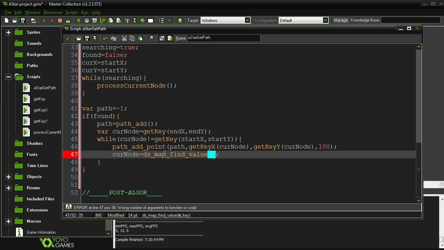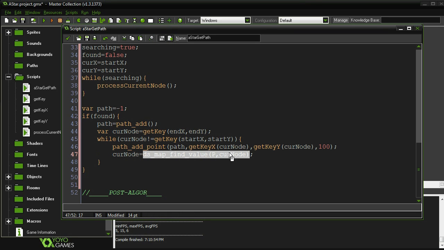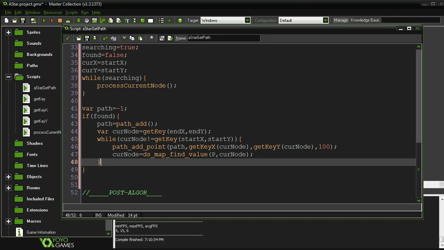Is it value? Yes, because we know the key. The key is whatever our current node is, and the value of that is what we're interested in. So cur node is the key, and MP is the map, and this will give us the value of the parent associated with cur node, which will be our new cur node because we want to move up to the parent.